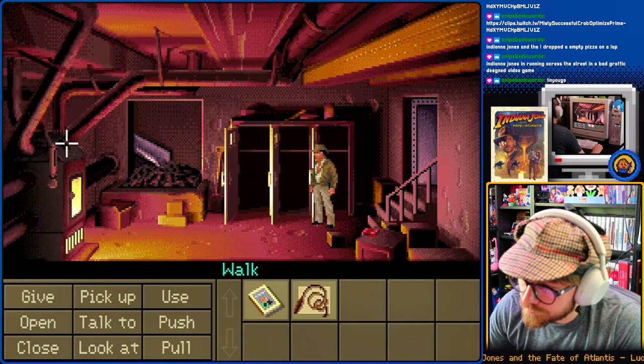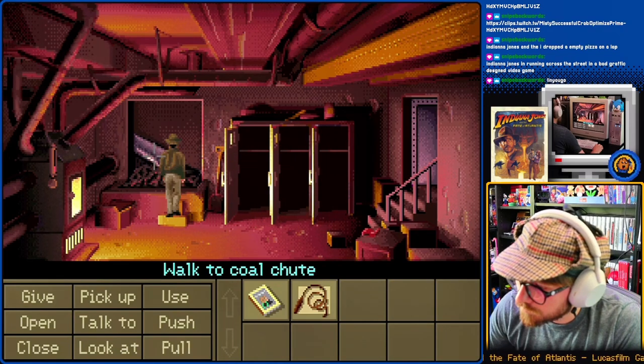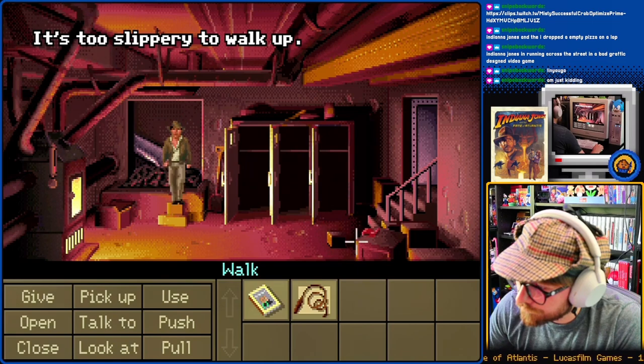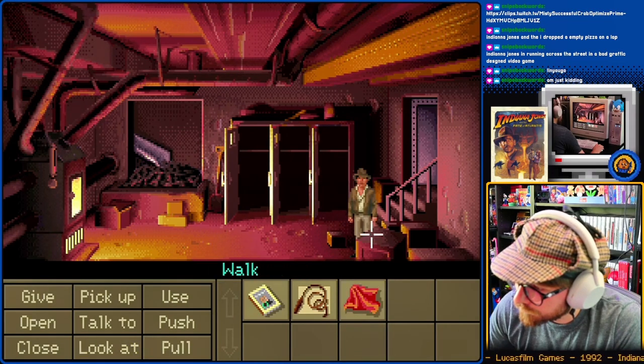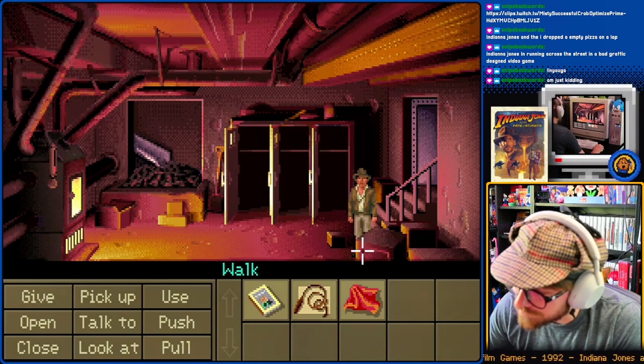Why are we even here? This isn't what I'm looking for. Dirty rag. The greasy old towel. Let's take it. Alright, we have a dirty rag. Is that what we flew all the way to New York?